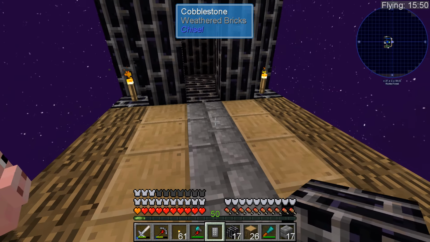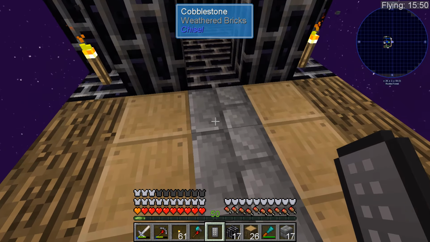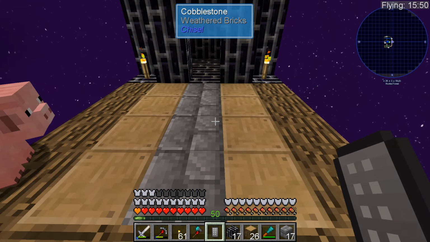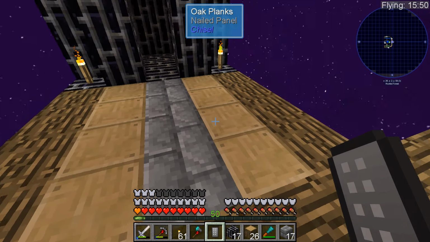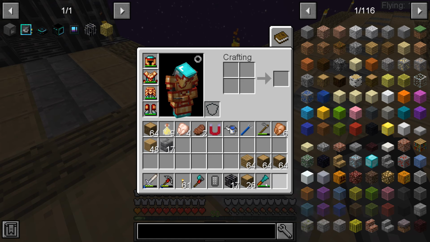But I think we can go ahead and spawn ourselves a wither, and at worst it should only blow up this bit of timber here, if at all. So hopefully not, but if it does, it does. I'm not too concerned about that. So cool, I think we are good to go.